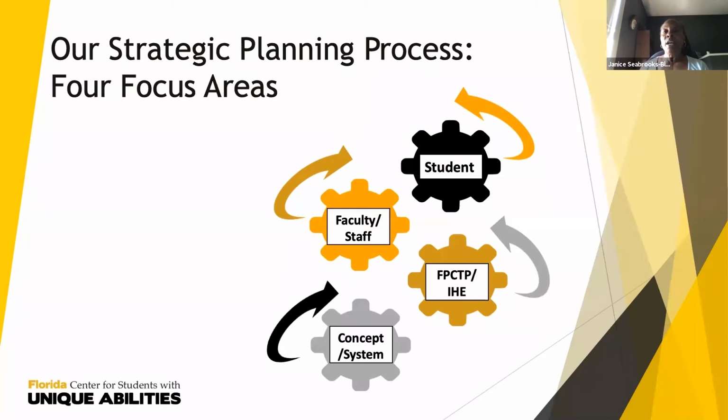So when thinking about your FPCTP or the institution of higher ed, what does that look like? How relevant is this program going to be related to the mission of the institution? And related to how programs and policies work, what do you need to be aware of, and how much education needs to be provided and/or support to your institution to embrace this program and prepare for a successful implementation and a long-term relationship?